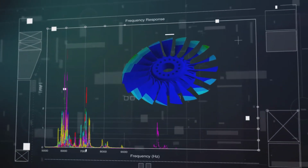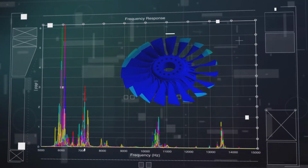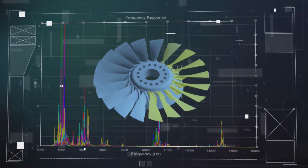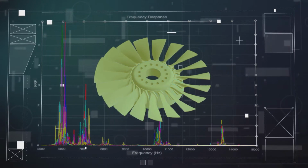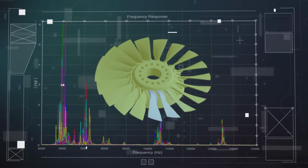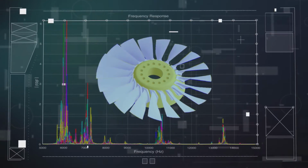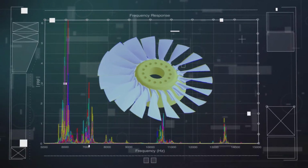The SmartBlend system is an automated machine used to measure the vibratory response of bladed discs. And it allows us to capture the vibratory fingerprint of that part, and then we can track how that part changes over time. In modern jet engines, multiple turbine blades are manufactured as a single part called an integrated bladed rotor, or IBR. To function safely and efficiently, each blade in an IBR must vibrate within a very specific tolerance. Essentially, each blade has to be in tune.